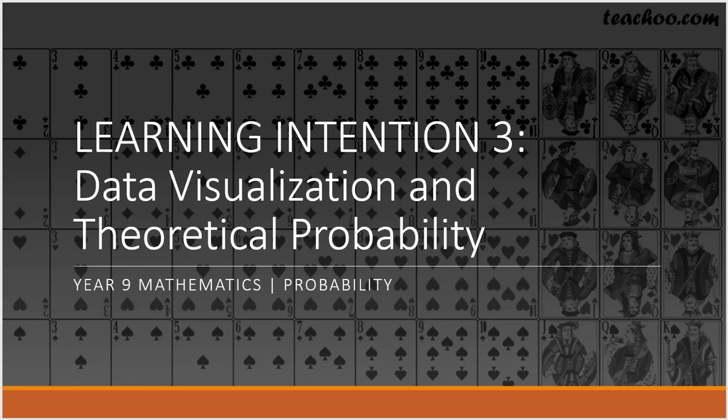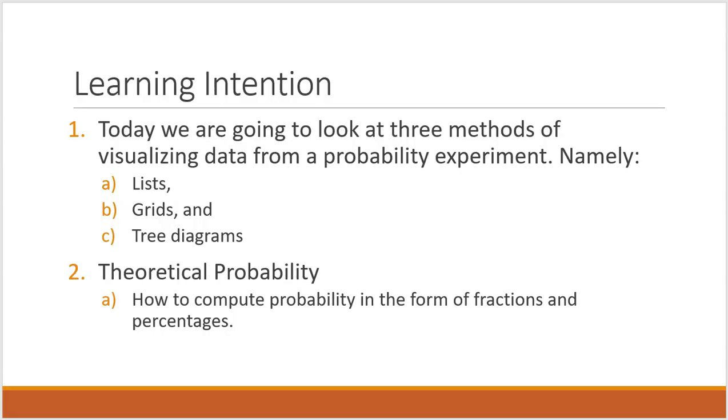Welcome to Learning Intention 3, Data Visualization and Theoretical Probability. In this video, we're going to have a look at doing two different things today. The first one is representing data using three different types of methods: lists, grids, and tree diagrams. The second part of the video, we're going to delve into theoretical probability.